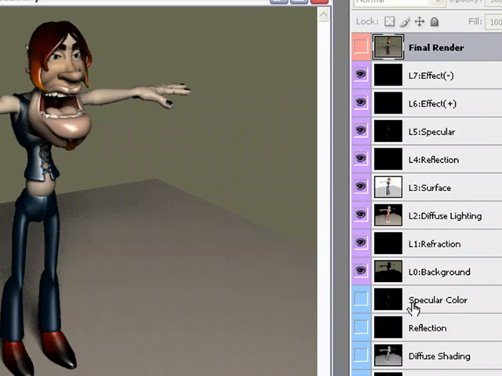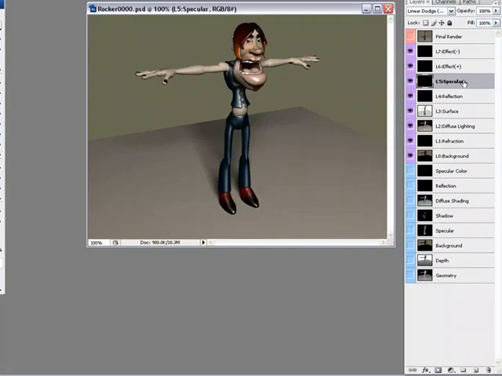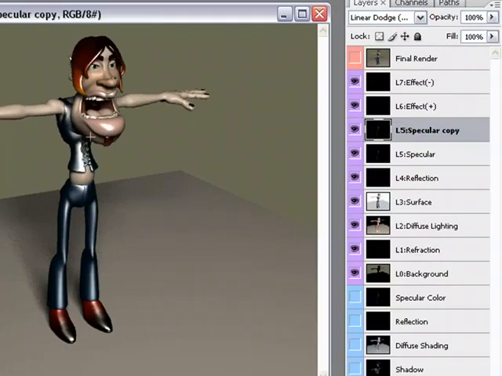For instance, if we wanted to, we could go to the specular layer and just lower the opacity, and you'll see that the specularity, the spec hits on, say, the leather and the boots, is coming down. Or if you want to intensify that, we could just grab this layer and duplicate it, and now we've just intensified the spec, and we could lower that if we want.